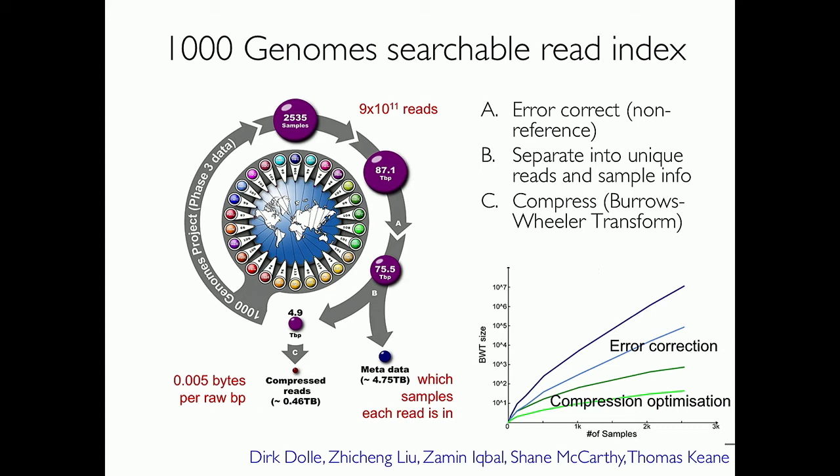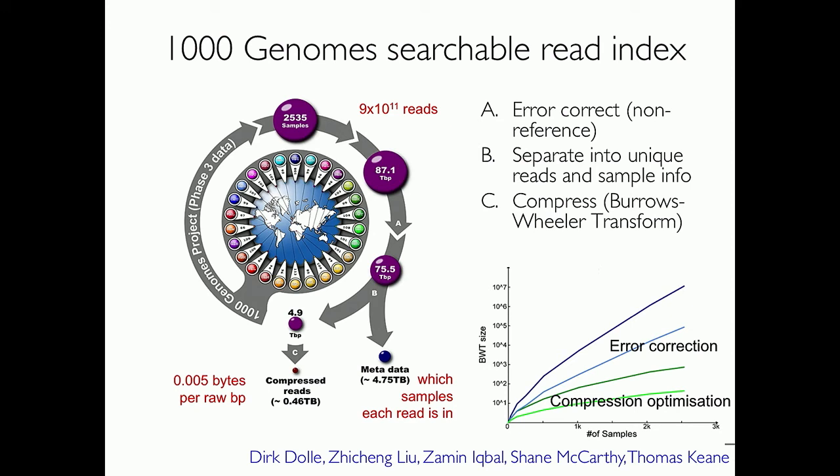So that's a major 15 to 20-fold compression. And then that 5 terabases, using the Burrows-Wheeler, because there's still lots of shared information there, there are lots of off-by-one structures, can be compressed down to about half a terabyte, which is holdable in memory, a very small fraction, under 1% or 0.01 bytes per raw base pair.